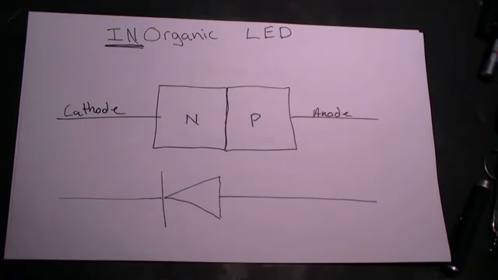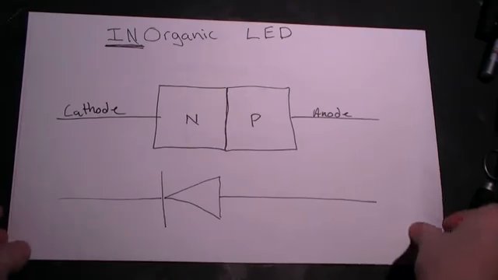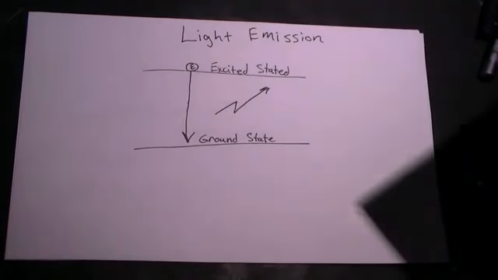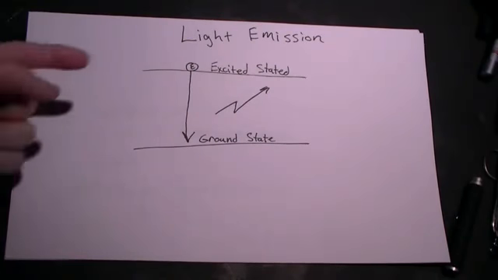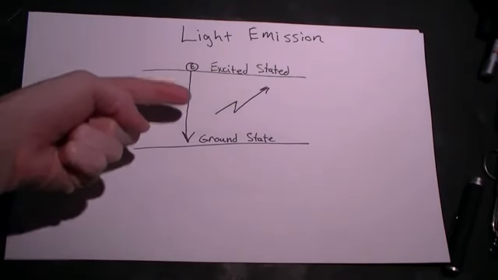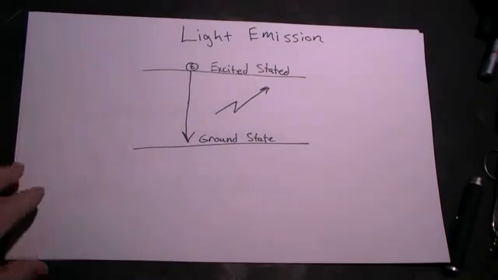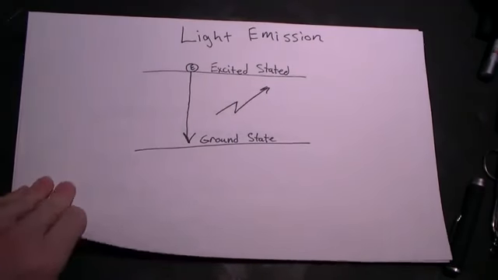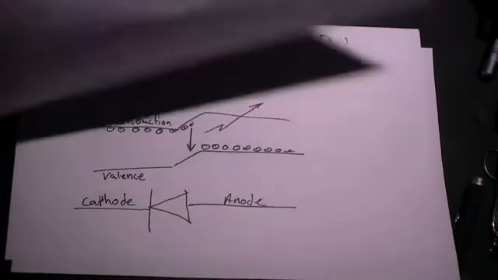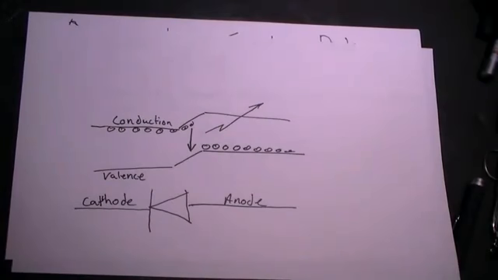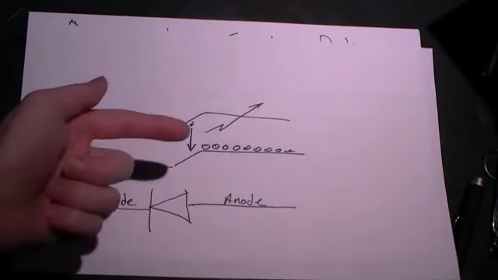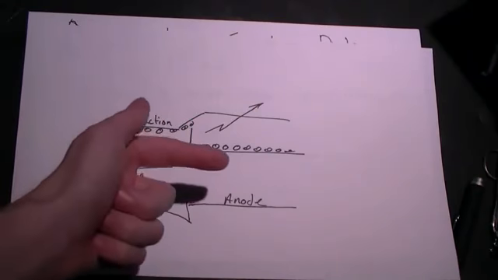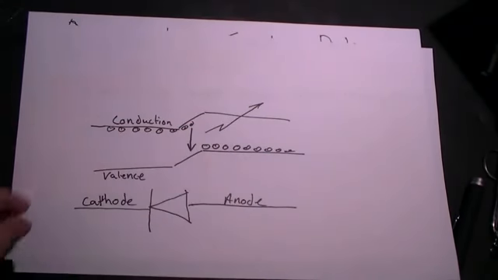But first, let's take a look at inorganic LEDs. They consist of an N and a P type semiconductor. Light is emitted when electrons drop from a high energy state to a lower energy state. This is called the band gap and is engineered into the device by the particular semiconductors and the doping used. Electrons enter from the cathode side in the conduction band, a higher energy state, move towards the holes in the anode, and drop across the band gap and emit a photon.